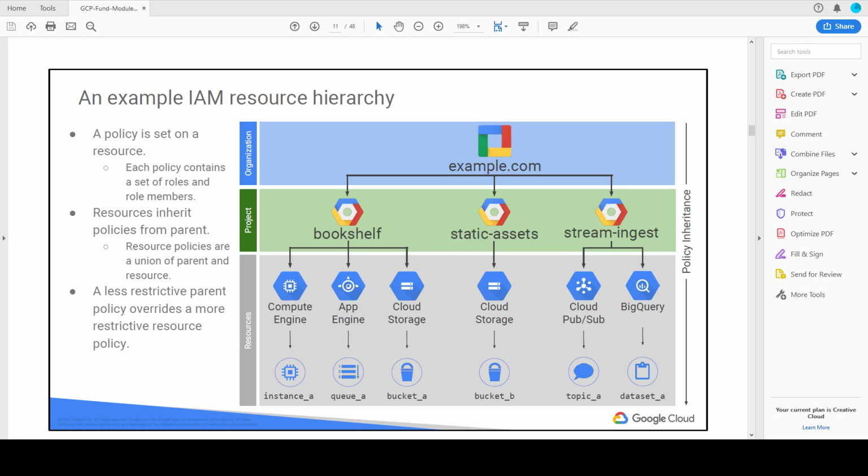And here, the main important concept to grasp is resources, okay, which these are the resources, not projects. Projects are not resources. Resources inherit the security policies of their parent resource. For instance, if you set a policy at the organization level, as we said earlier, or at the project level, it's automatically inherited by all its children projects, okay? And this inheritance is transitive, which means that all the resources in those projects inherit the policy too, okay?